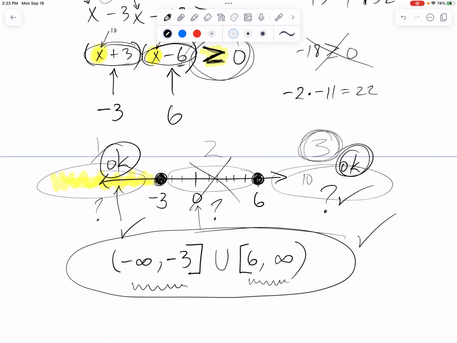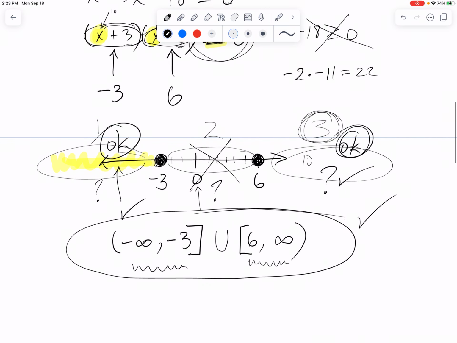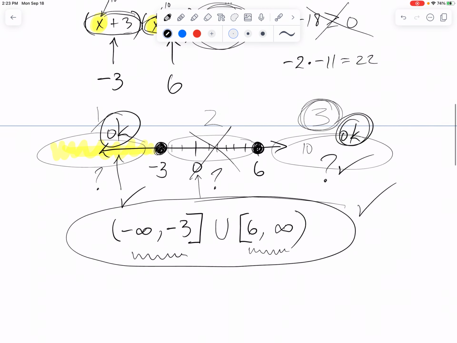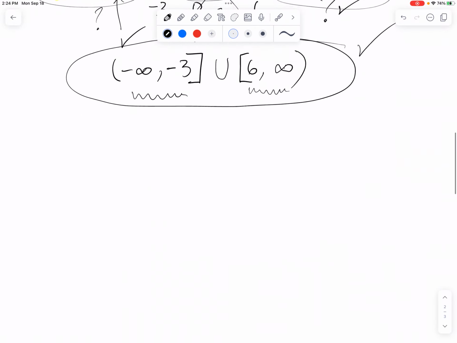That is what our answers look like sometimes. Keep on the lookout. You're going to find a pattern involved here. But let's just walk through this process again. If you need to, pause it, rewind that, and look at it again. But I think if we move on and we do a couple back-to-back, you'll get the rhythm. So this next one, I am going to give it to you already factored. This is what it looks like on some of the problems that we're going to practice. So this one right here, that's the problem.